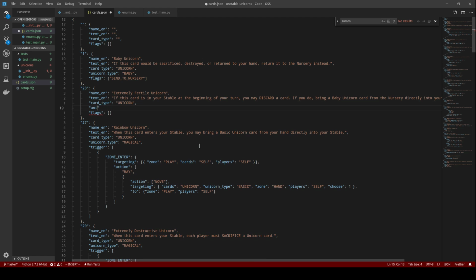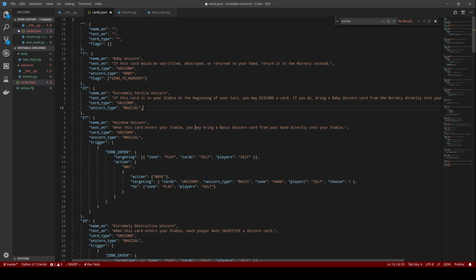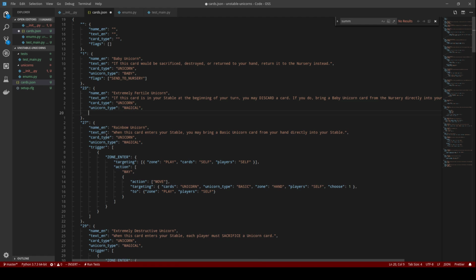So unicorn type, magical. Oh, that's actually interesting because I've not implemented the beginning of turn at all yet. And when I say implemented, I just mean it's the first card that actually talks about this. So this is a beginning of turn trigger, but I kind of want to do a shorthand for this. Then again, maybe not. I won't for now.